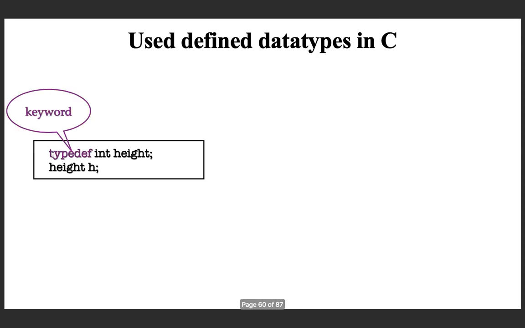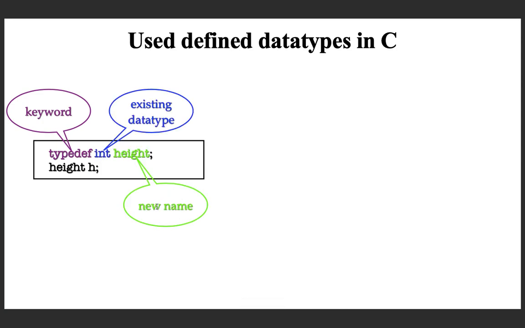You can see that here typedef is a keyword. Then I am saying just like int height. So this is actually a redefinition of the keyword int. This means that, okay, now after this statement, int and height have the same purpose. This is actually giving one more name for the data type int. Typedef int height means now height can be used instead of int. That is what I did here. So this is an existing data type and this is the new name that I am going to give to this existing data type.